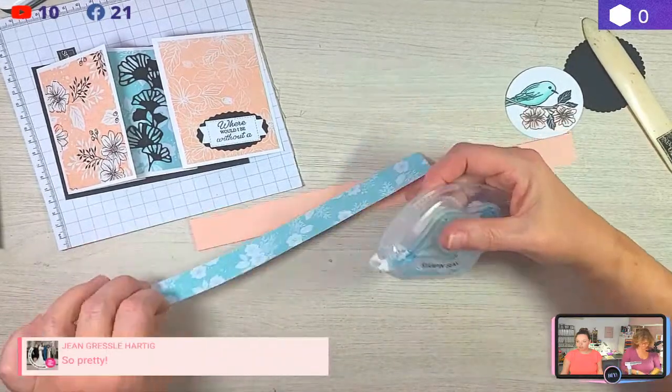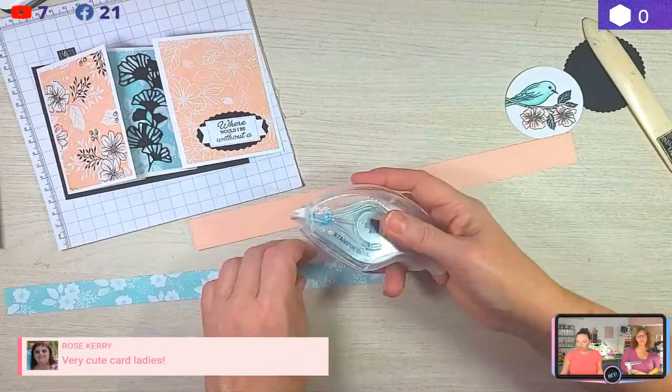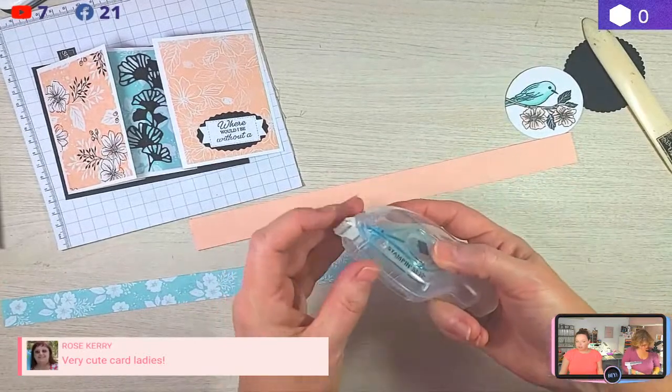Whoops. Thanks, Rose. She says, very cute card, ladies. Thanks for giving us the inspiration to make this. Honestly, you make such beautiful cards.